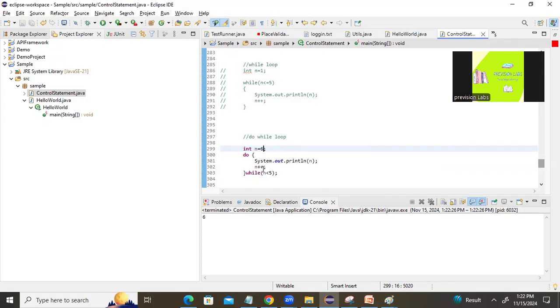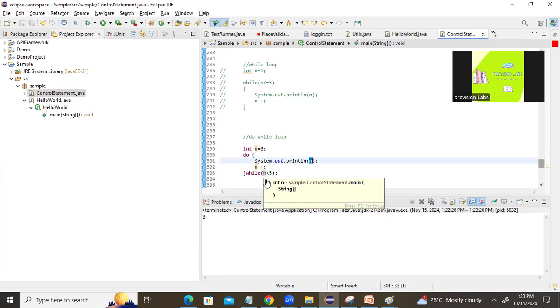Because before checking the condition, control directly goes to the do first. Inside the do, whatever it is, it just directly prints. It is not checking the condition first. First control goes here, and the printing value is 6. Directly it is printing. After that it goes and checks whether 6 is less than 5. Is it true? It is false, right? That is the reason it is not going again.